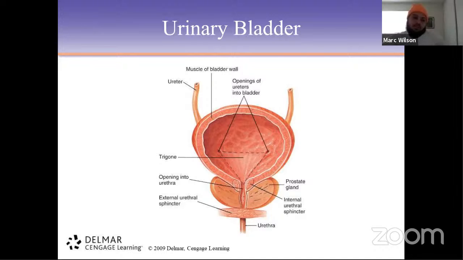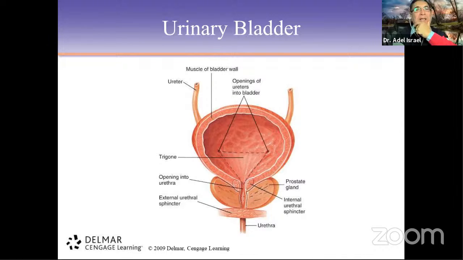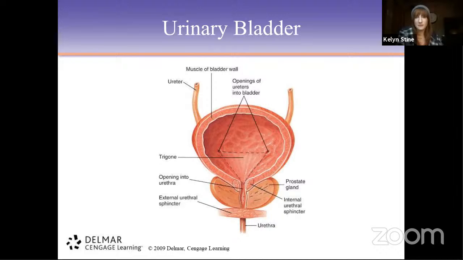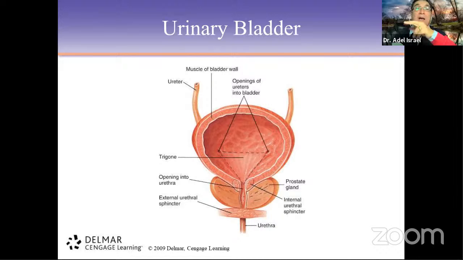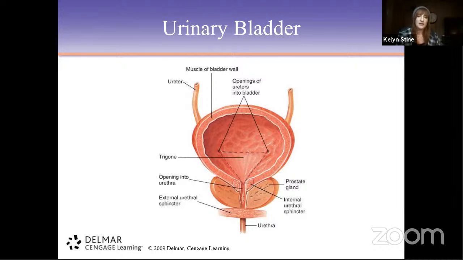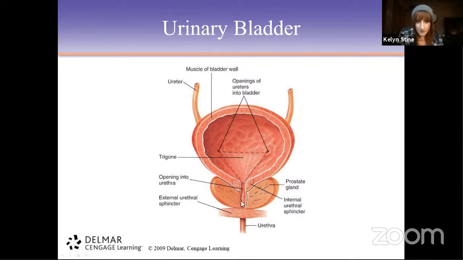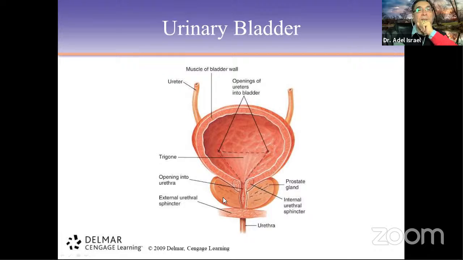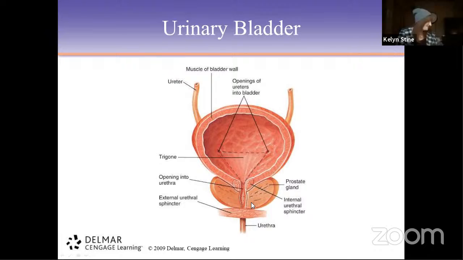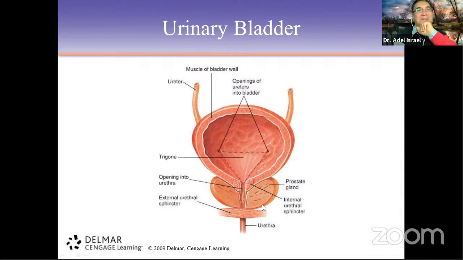Male or female? Male. Okay, Kellen, is it male or female? I think it's both. How come? We don't have male and female in the same body. Didn't you say up until this point it is the same for both genders? Okay, so what do we have here? You see the cursor? What is this organ? Prostate. Okay, so prostate is male. Is it male or female? What do you think?